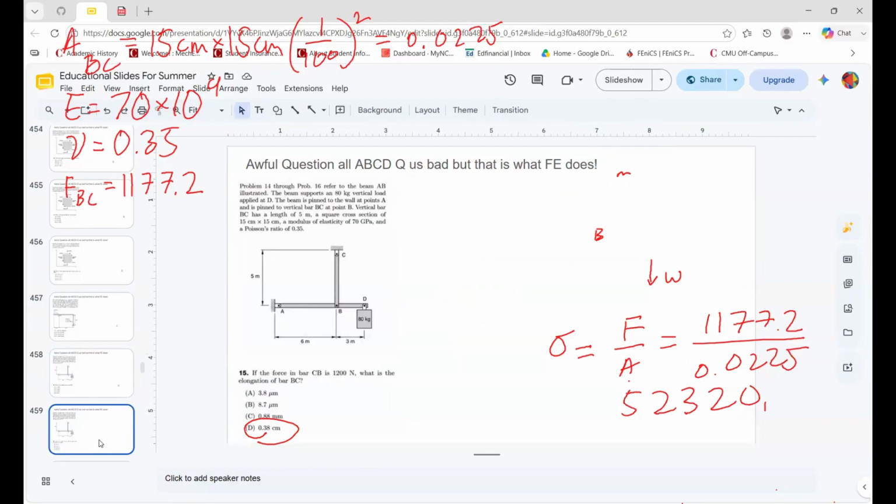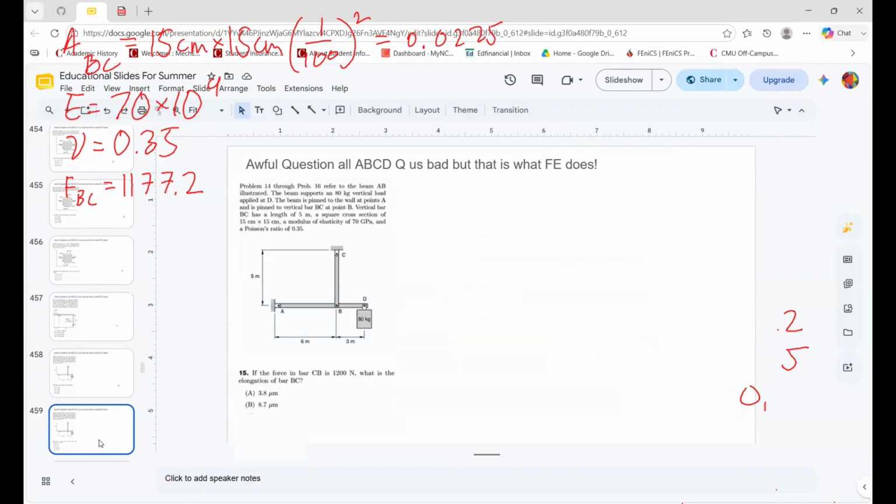If force AB is CB, what's CB? What do you mean by that? What are you trying to put down here? Oh, I get what I'm trying to say. I was about to say this stinks, but I guess they're rounding this up, which is fine, they do that often. You could double check it by looking at this and saying that looks off. But what is the elongation of BC? I only asked for the elongation, so the sign doesn't matter.